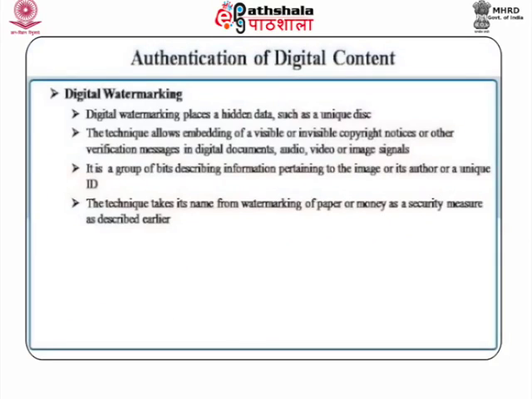Digital watermarking places hidden data, such as a unique ID. The technique allows embedding of visible or invisible copyright notices or other verification messages in digital documents, audio, video, or image signals. It is a group of bits describing information pertaining to the image or its author, or a unique ID. The technique takes its name from watermarking of paper or money as a security measure, as described earlier.